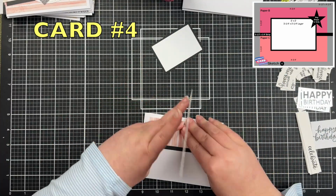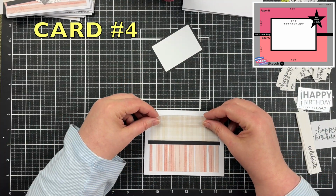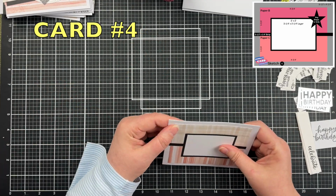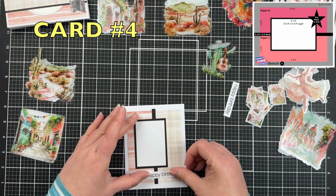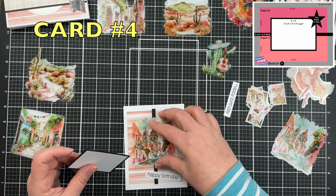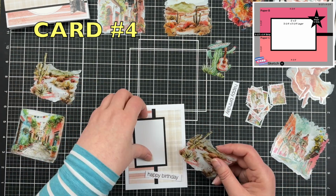So basically that little bit is a little bit of a divider in the middle, and then the pattern papers are over to the edge of it. I am not sure if it was intended to go on top, but this way the front of my card is completely flat and I can put this little rectangle on top with no issues at all.